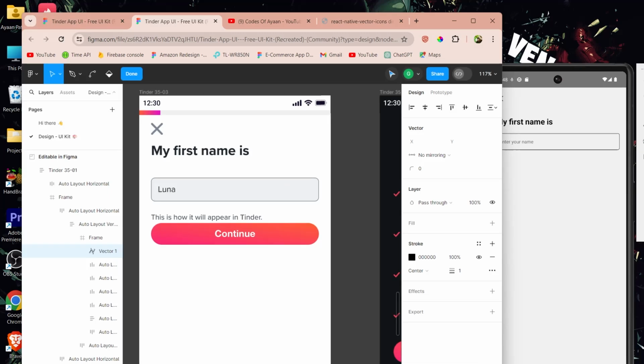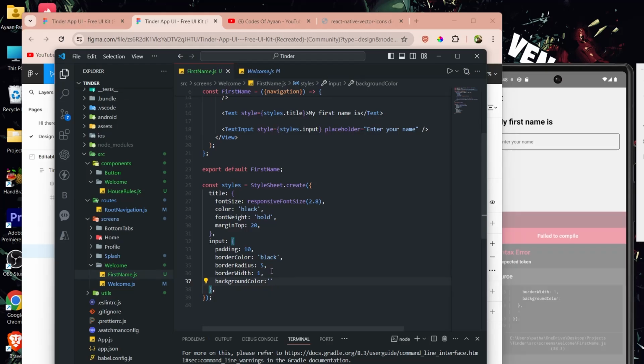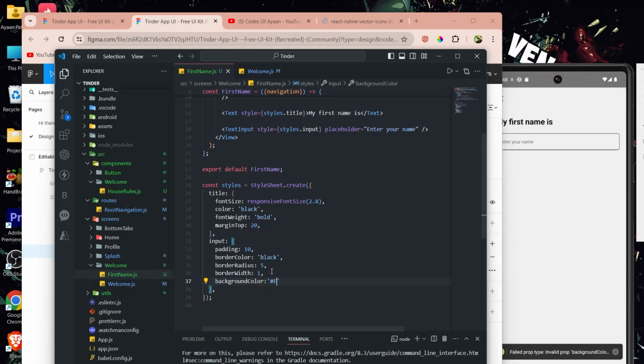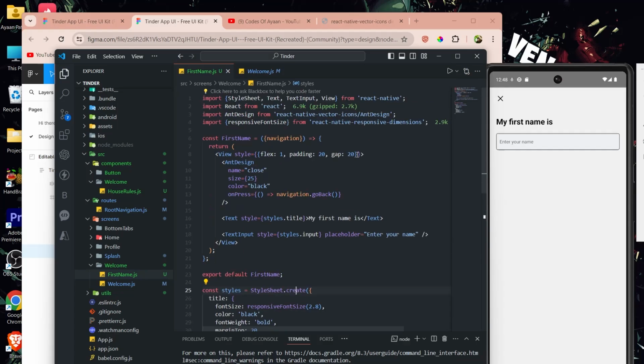Let's pass the style. Background color will be hash F0, F2, F4. Let's pass background color of white to this, so you can see it clearly.